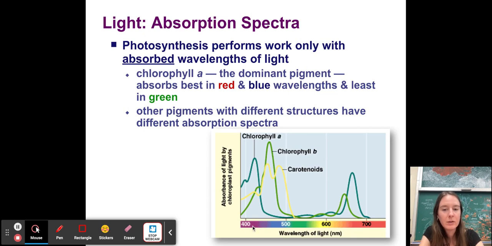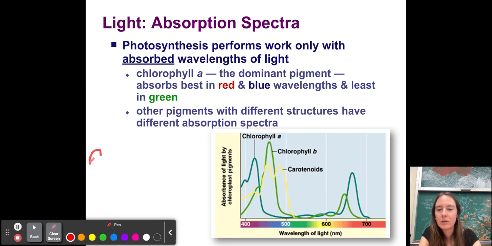So 400 nanometers, these are really, really small wavelengths, really high energy. Here is 700 nanometers. This is like red wavelengths. Remember, when we're talking about wavelengths, we're literally talking about the distance between the crests of those waves from one to another. So I showed you here, this is a wavelength. You can't see this, but it's how the energy is traveling. So from here to here, that's the wavelength. And so we have really, really small wavelengths down here at this part of the visible light spectrum.